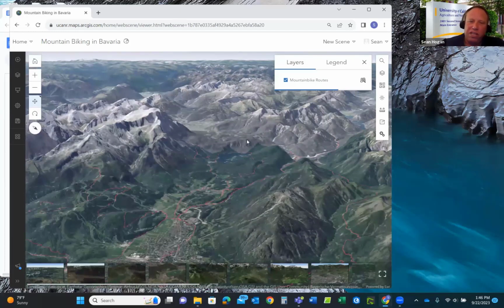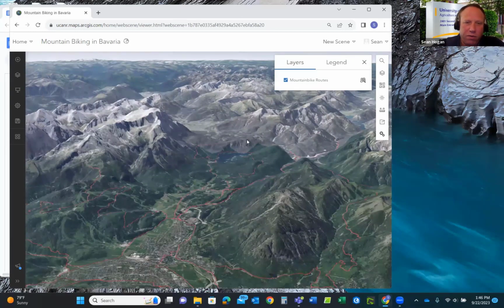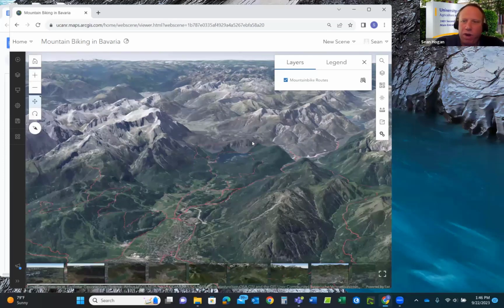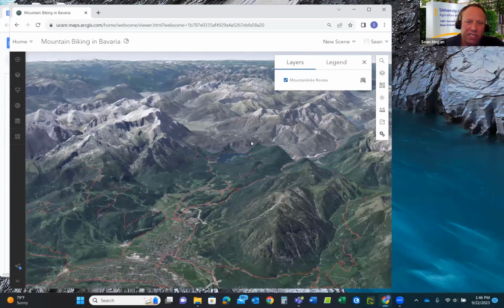I liked bringing up scene for one reason other than it's kind of pretty and neat to look at, to see how you can visualize your data. But for a practical point, if any of you right now don't have a mouse or a trackball and you're trying to use the touchpad on your computer, that's going to be really challenging for you.